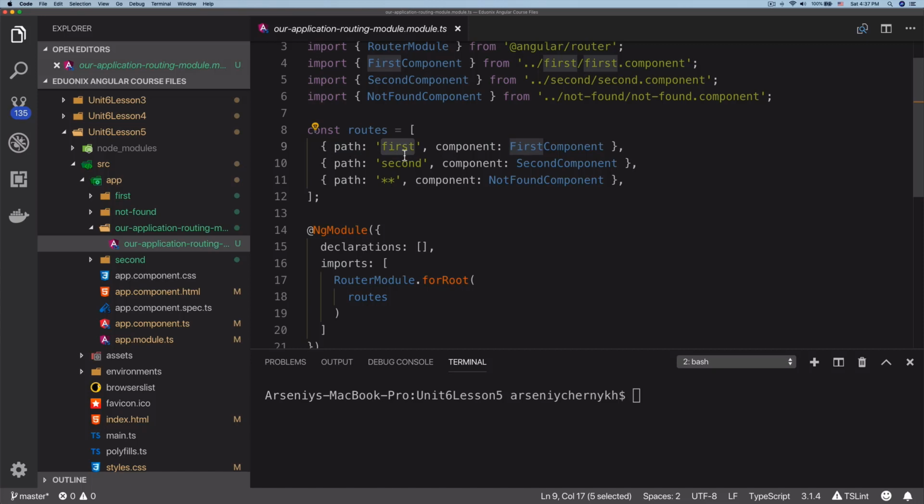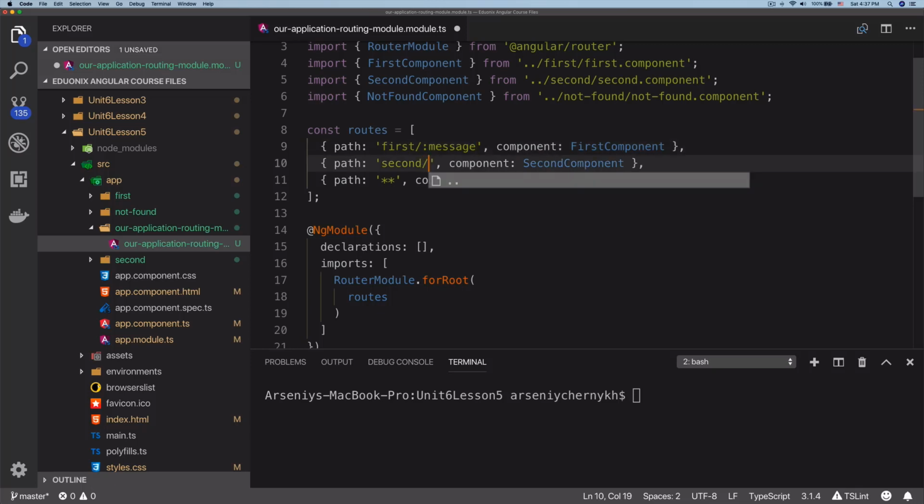What we're going to pass in there is first slash colon message, and then I'll do the exact same thing for the second component: second slash colon message. All right, there we go.